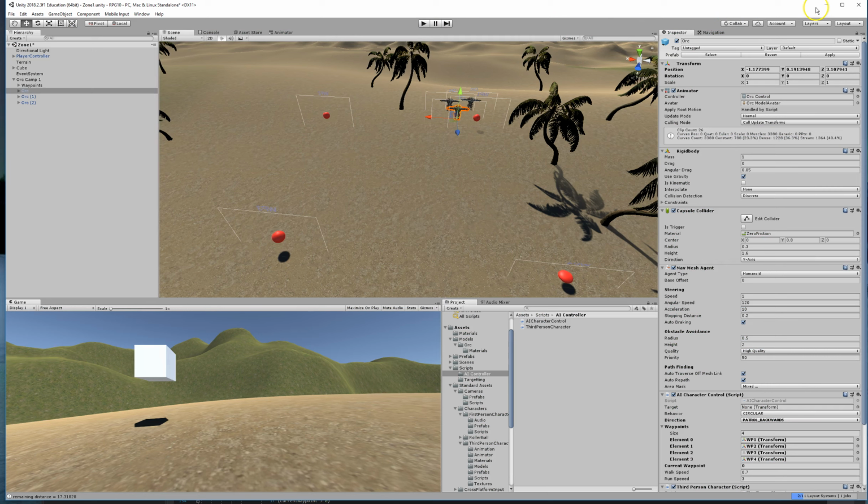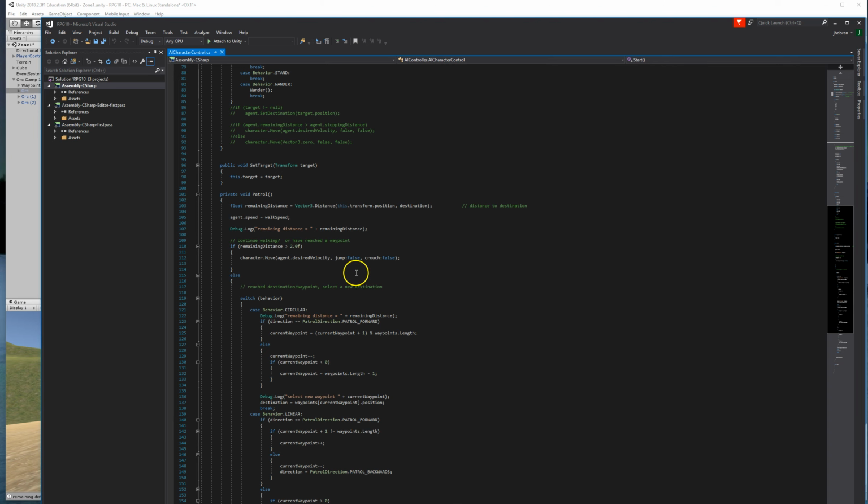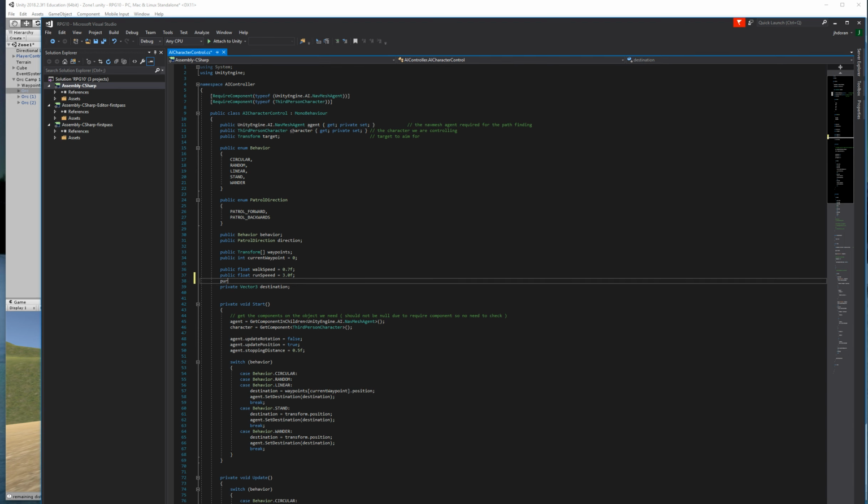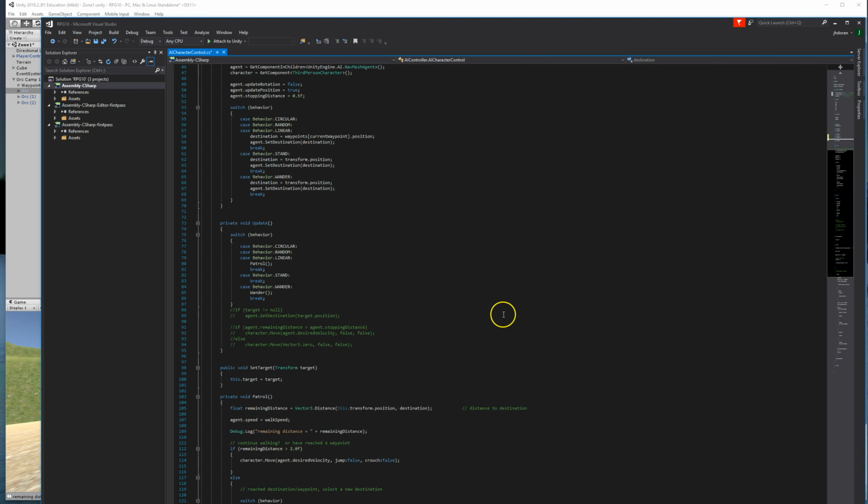So one thing we might do is to go to the script here, and let's make a property for the distance, like a float, and this will be the waypoint distance. I'm trying to think of a good name for this here. I'll just call this near waypoint equals, right now it's at 2.0f is its value here.